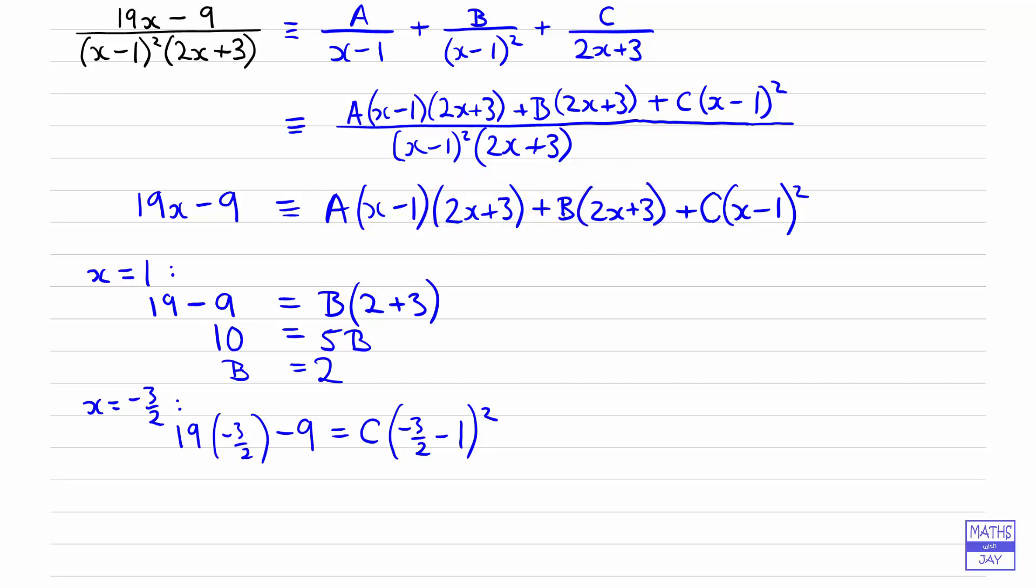So not quite as easy to work out as the previous one, but not too bad. If we work out the left-hand side, if we leave it as a top-heavy fraction, that would be minus 75 over 2. And then we've got minus 5 over 2 being squared. So that's going to be 25 over 4, multiplying C. And that would then give us that C is negative 6.